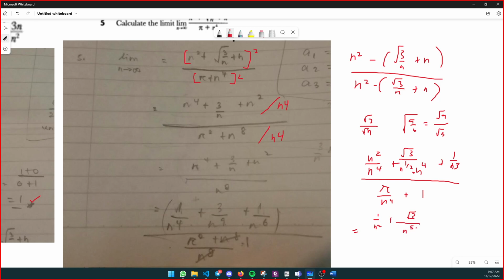How much is it? 5 over 2. Wait, so that's 9 over 2. 9 over 3. If I want to solve this, me writing back the same thing again, I think this is a bit unnecessary, so I don't think I'm going to do that. I'm just going to take the limit to infinity.